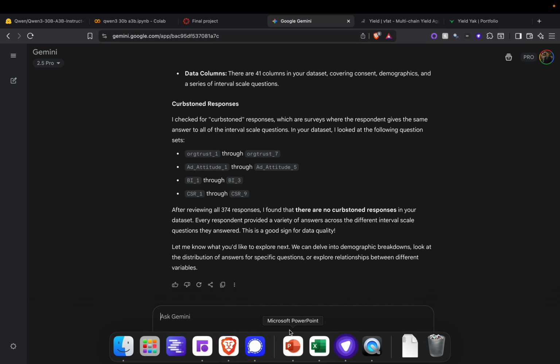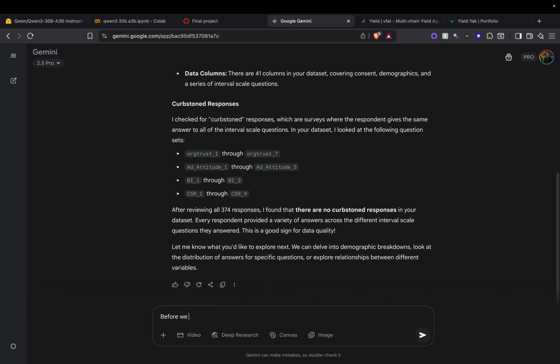A better way to check, before we proceed, let's transform all of the values in the interval columns to numeric values. So I'm going a little bit beyond here, but I'm basically going to have it examine the variance of the responses, because obviously most of these people probably passed attention checks, and therefore technically all the responses wouldn't be the same.